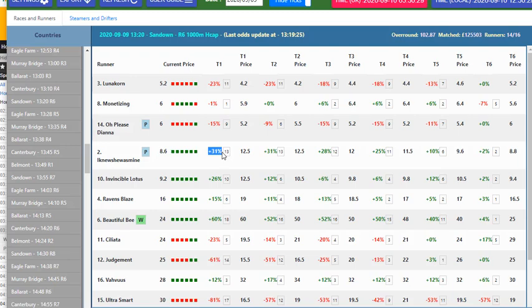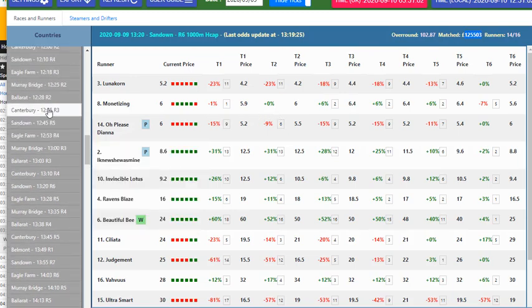It's a guide. Don't get stuck on everything being all green, even though everything was all green here. Don't get stuck on that. Look at the percentages here as well to see where an angle can be. And you can see there, just talking about the liquidity in Australia, this one here was 102.86. So they're all around about 103% of the market, and £125,000 in that market. So this is a Wednesday meeting. Wednesday and Saturday are the best meetings in Australia for liquidity.